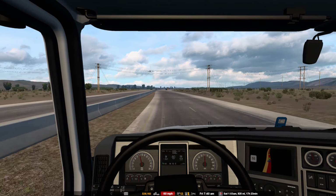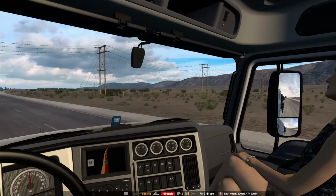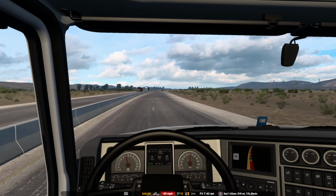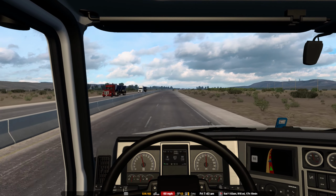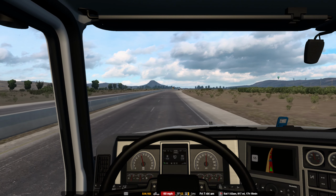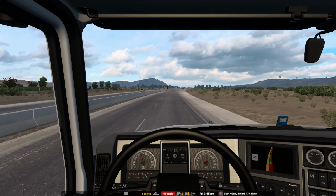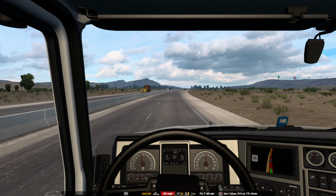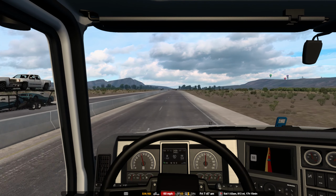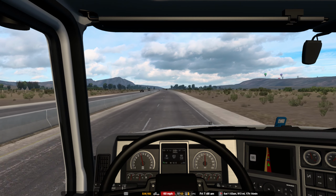meaning just putting up the, I think they call it cab A, is what the option is for the sleeper cab. So, we got a sleeper cab here, but that'll be cab A. This is considered cab B, and the daytime cab is considered cab C, at least on the templates. I don't know what it says in the shop. But anyways, getting back to what we're doing today.